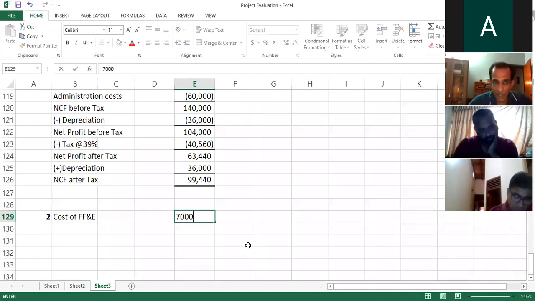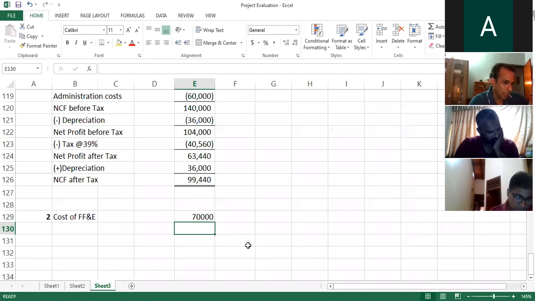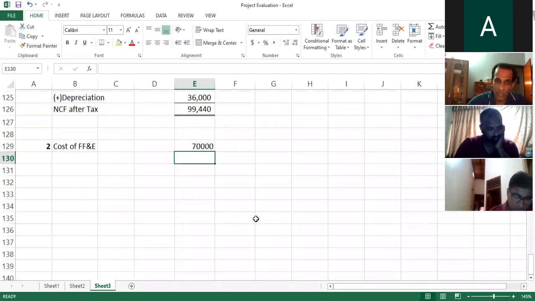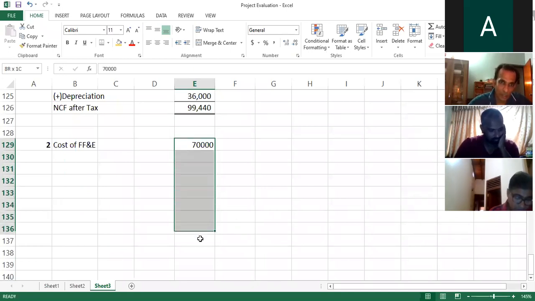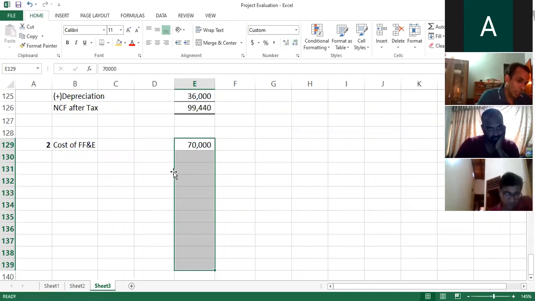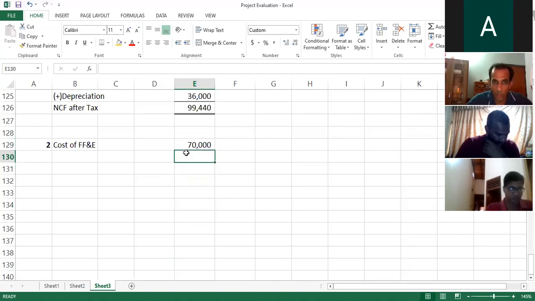70,000, right? So how do you get that value? It's not given directly, but very clearly information is given to identify the cost of these assets. They have received an offer for this asset: a competitor, Brazil Coffee Shops Limited, has offered to buy the fixtures, fittings, and equipment in the Burnaby shop for 40,000. All Night has agreed to this figure, even though it is 30,000 less than the cost. That means the cost is 70,000.